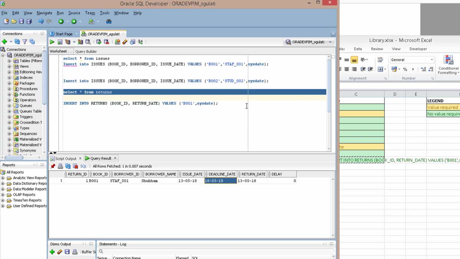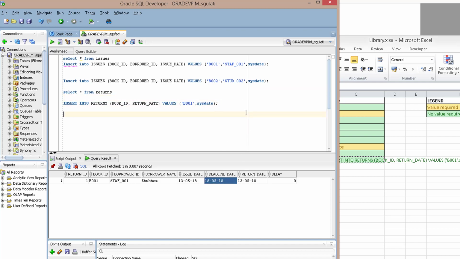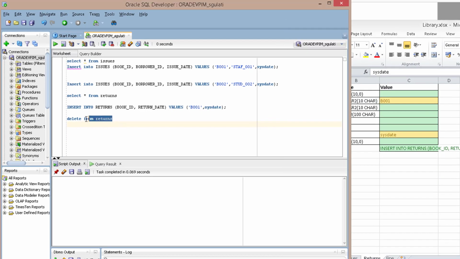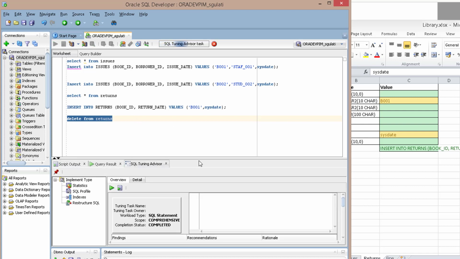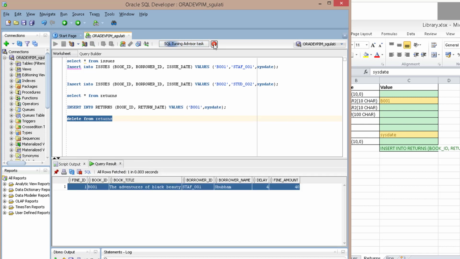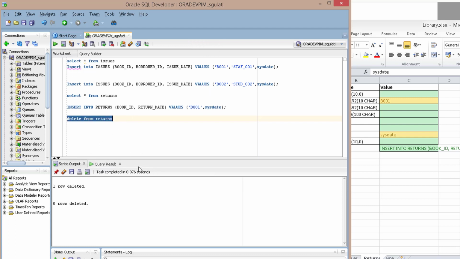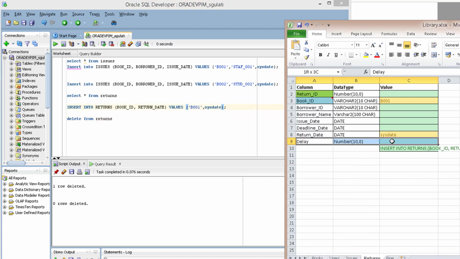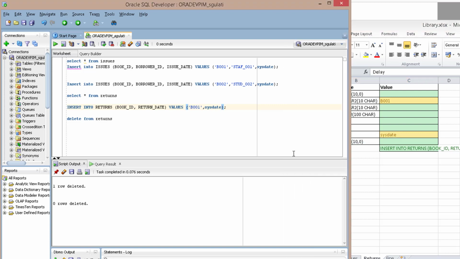Now let's consider a case. We delete this record from the returns table. So what I did is I just deleted this record from returns table, and now just to bring in the delay part, let us just enter the return date as sysdate plus 6.